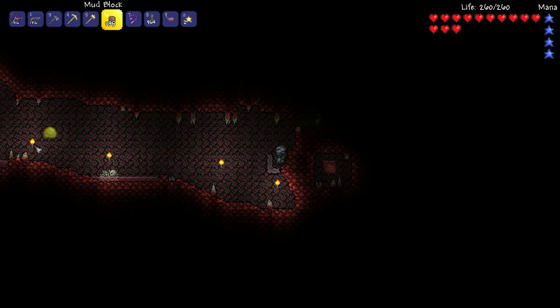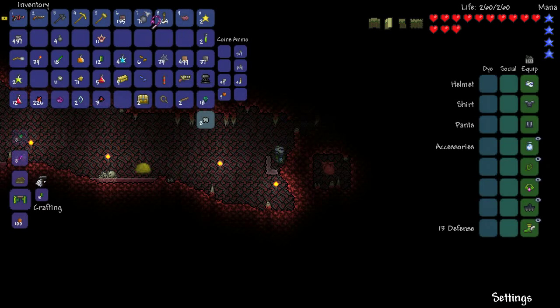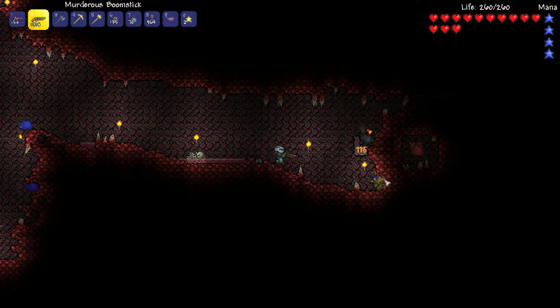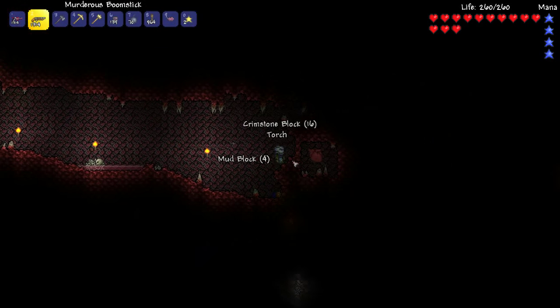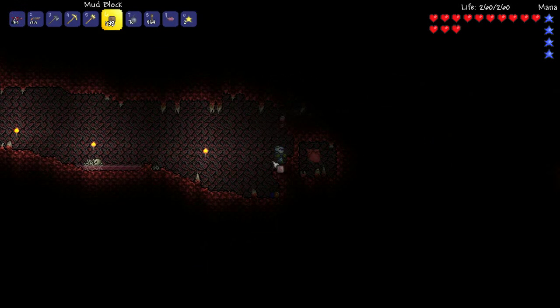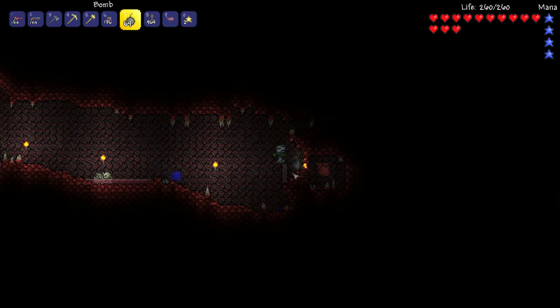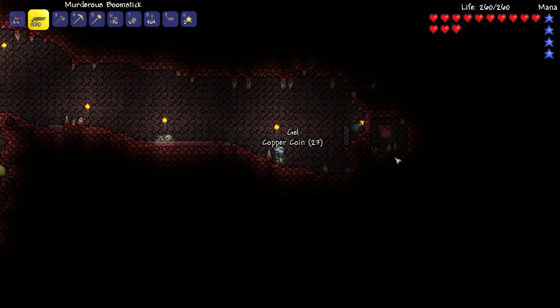Oh wait, what is that slime doing there? What are you doing, mate? That makes no sense. Let me out. Boom. Okay. I'm interested to see what sort of loot we get from... Is that gonna stay? Yep. Beautiful. Whoop.